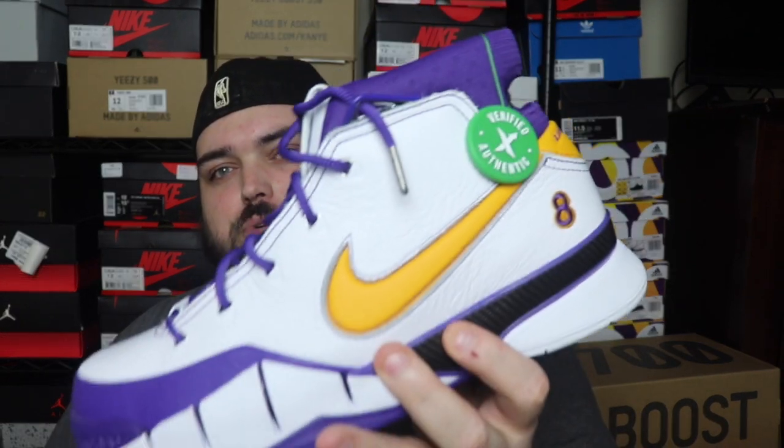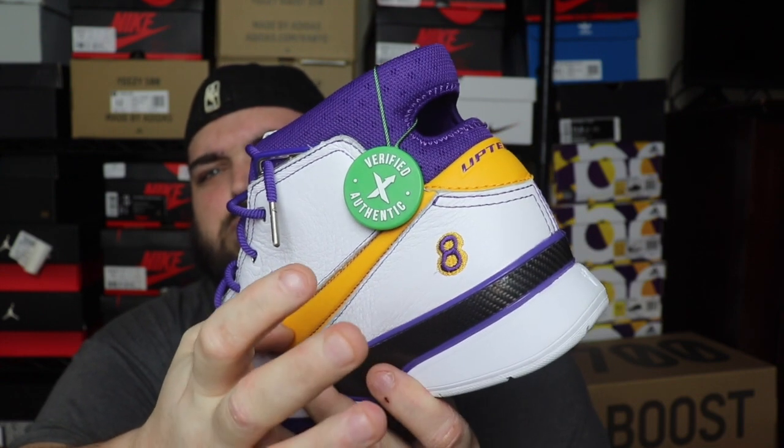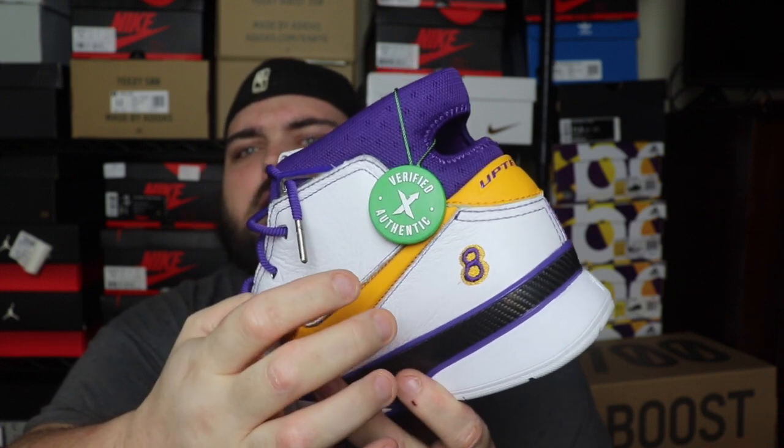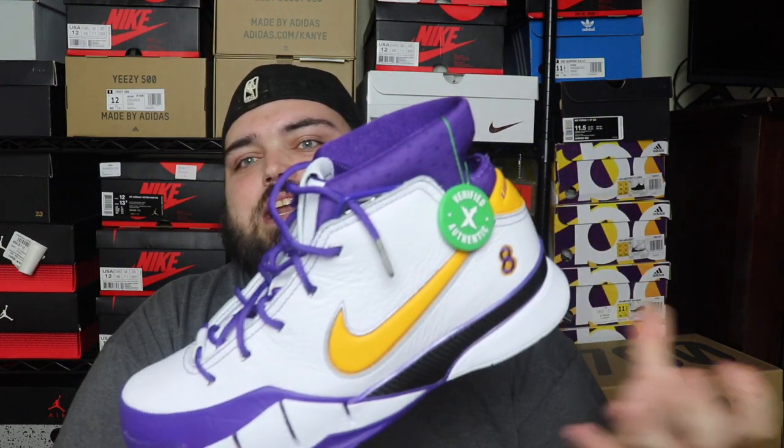The Think 16 pack had 16 shoes marking different points in NBA history. I don't have the exact history on this shoe, but the Kobe Pro Tro was worn by Kobe — as you can see, it's got the number eight, which was Kobe's number earlier in his career with the Lakers. I'm not the biggest Kobe fan in the world, but I am a big fan of the shoe and his achievements. Basically, this is a retro — a complete copy of what the shoe used to look like maybe 10 to 15 years ago — but they amped it up with carbon fiber, full-length air, and new technology, taking an old-school shoe and adding new-school performance.